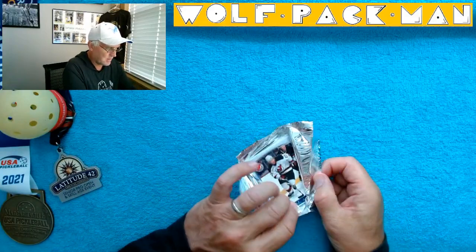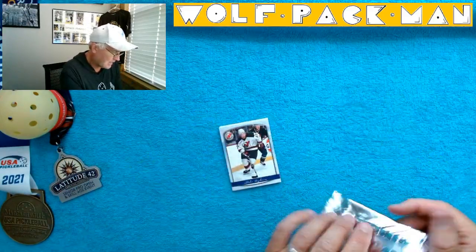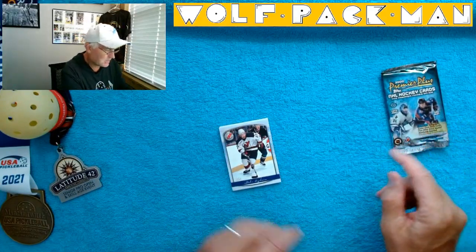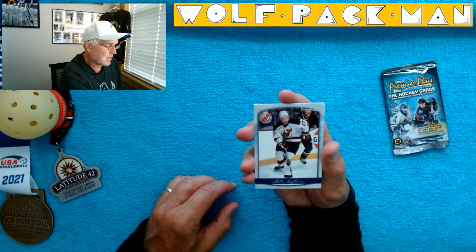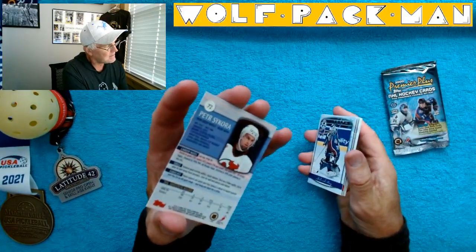I was about to rip the front of the pack, and you know how I feel about fronts of packs. That's part of why I collected these — I was collecting the pack itself. To me, that is cool. How many packs was Chris Drury on, or Cujo for that matter? So there's Premier Plus, there's the front, there's Peter Sikora — that's what the back looks like.